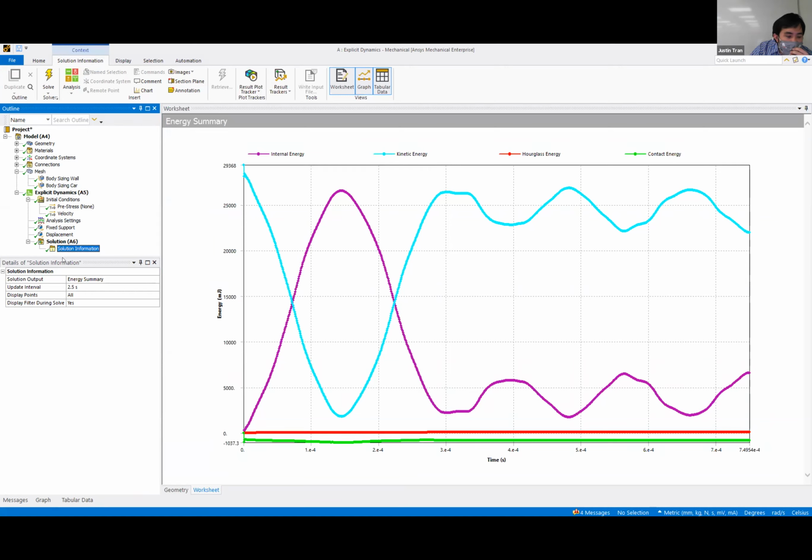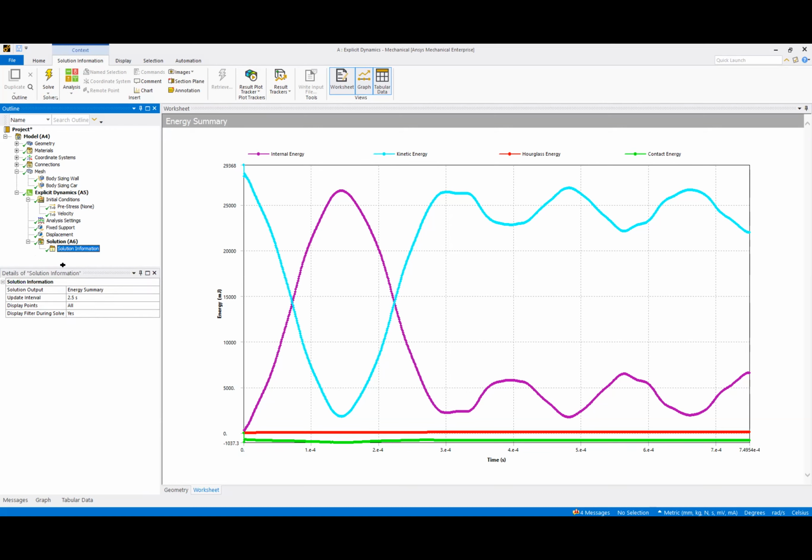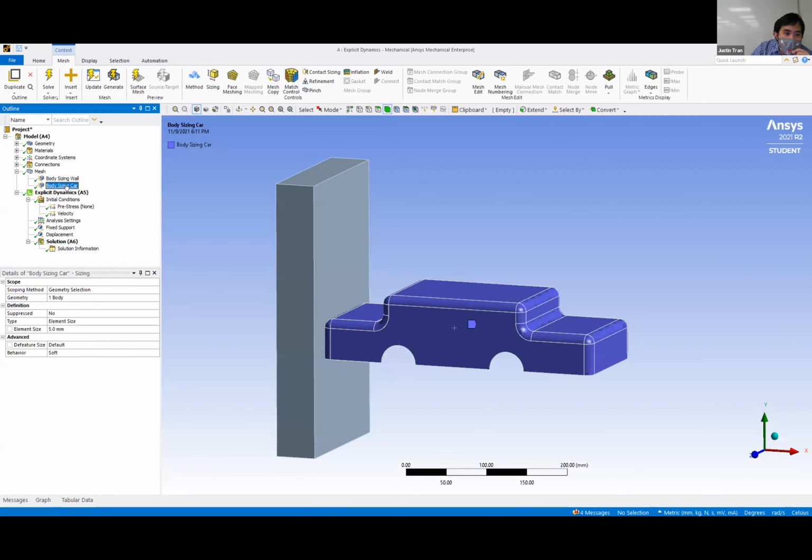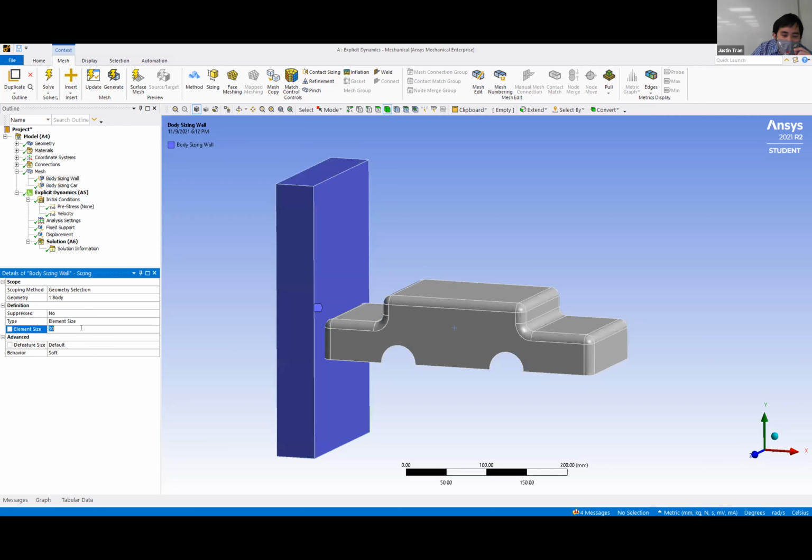Yeah, I increased my element size, and that worked. I guess my computer just couldn't handle 5 millimeters. I see, that's true. I think if you change the element size, maybe not for the car, but try for the wall. So let's reset this. I think we want to reset the mesh, and then we'll try running the simulation again. So go ahead and change this to like wall, 35 or something. Okay, so we'll go ahead and regenerate the mesh.